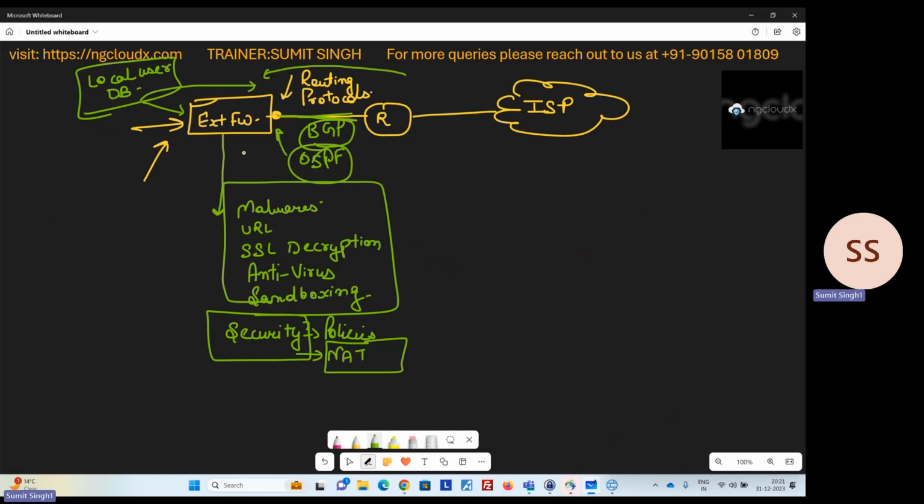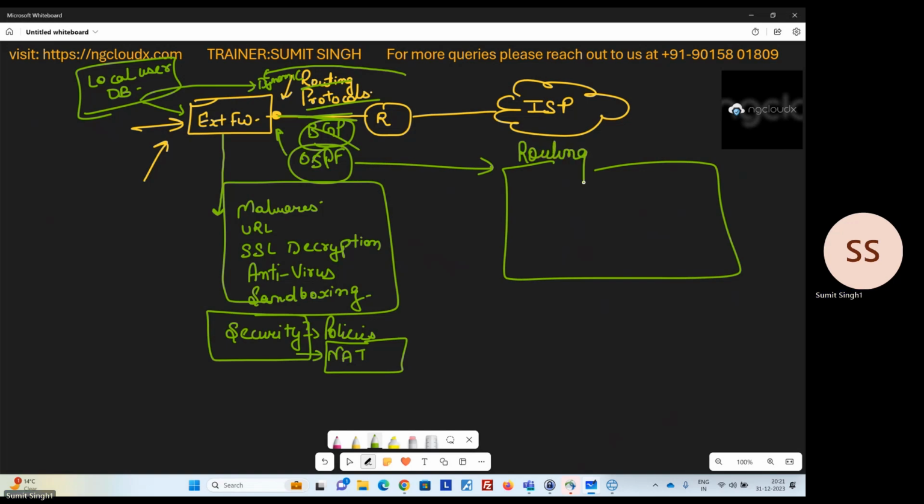Now if I'm using all three features, and I'm talking about a dynamic routing protocol here, whether it's BGP or OSPF, definitely my external firewall will build a very big routing table. In a production environment, the size of the routing table is huge. It takes a lot of memory.